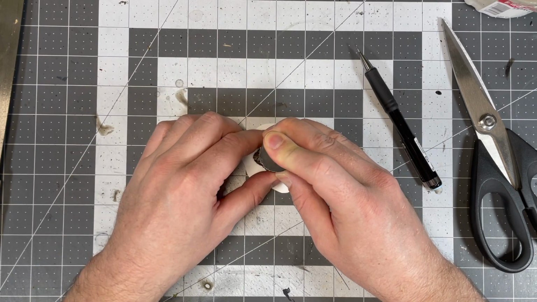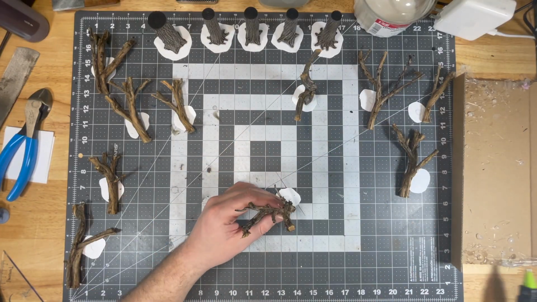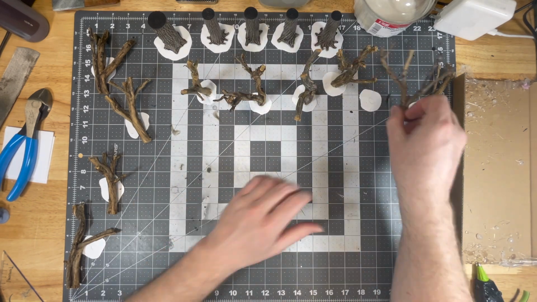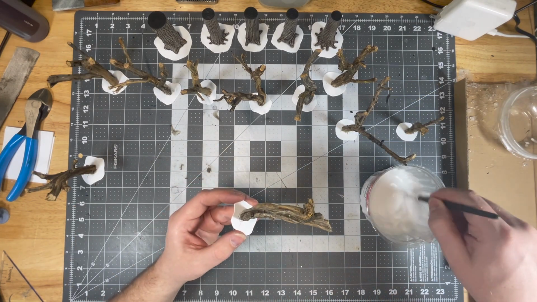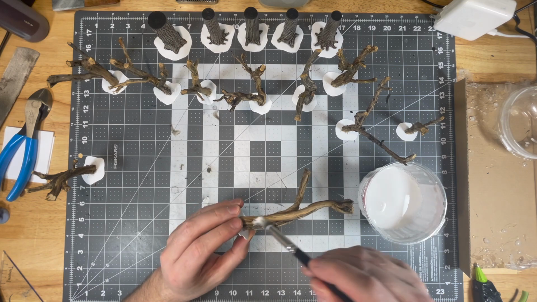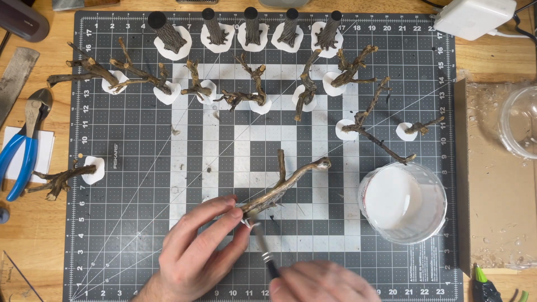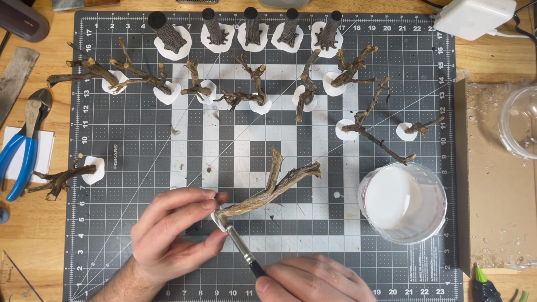But I just cut them into random blob shapes and then hot glued each tree right onto it. Now, these branches, they needed a little bit more strength to them, so I coated them in a water and Mod Podge mixture. You could do this with PVA glue too if you like, but it's a pretty runny mixture and it just gets down in the nooks and crannies and prevents them from flaking off.